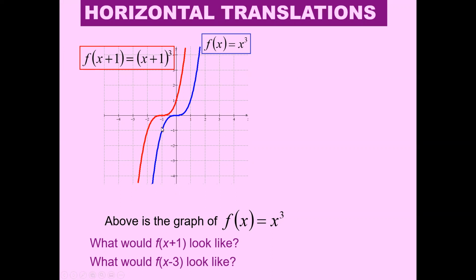So I have a -1 and a 1. It's this point right here. I'm going to plug in this -1 in here, and that will be -1 minus 3. That will be a -4. But -4 to the third power, okay, that will be a -64. When I plug in the 0, 0 minus 3, that will be a -3. -3 to the third power will give me a -27, and so forth.